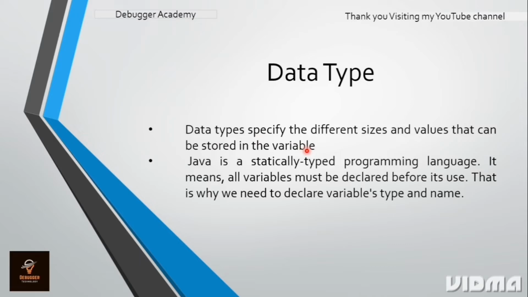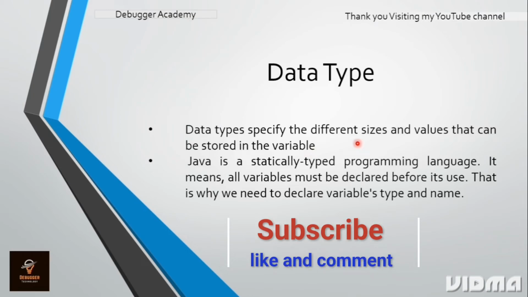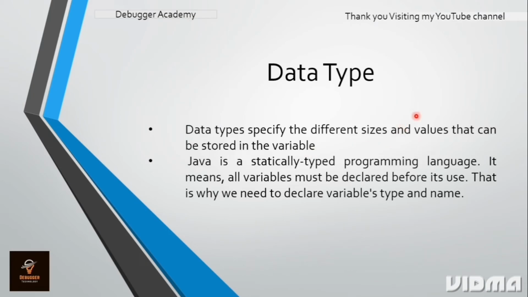For example, if I want to store a value like 25, 25 is an integer, so the data type for that integer is int. And if I wish to store a character value, say b is a character value, the data type for that is char. So data type specifies the sizes and the values. The int data type takes 2 bytes. Such that data type specifies the different sizes and the value associated with that variable.